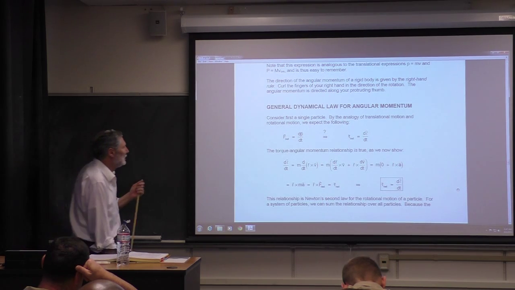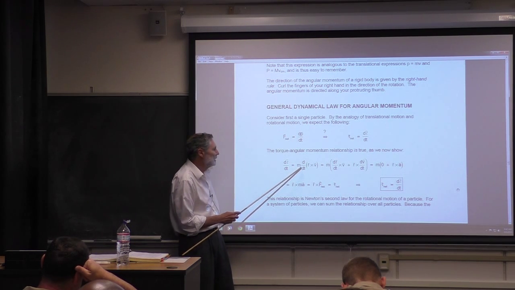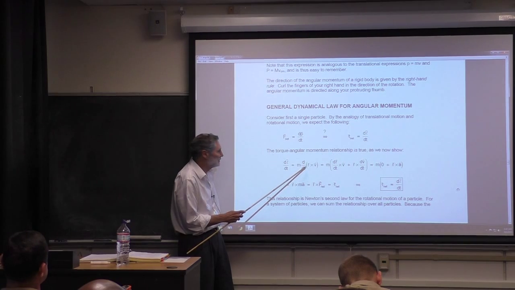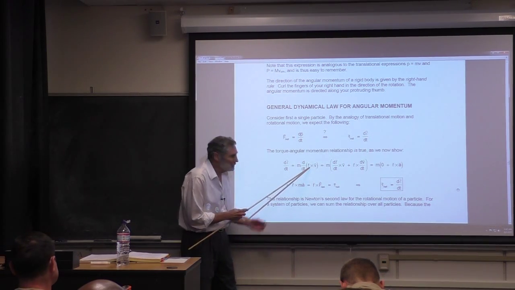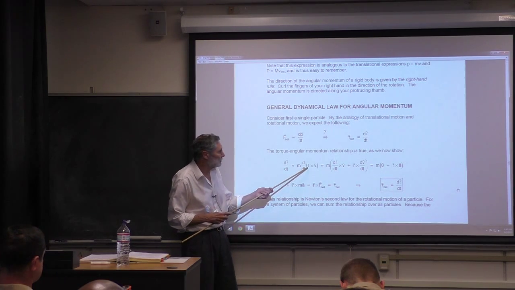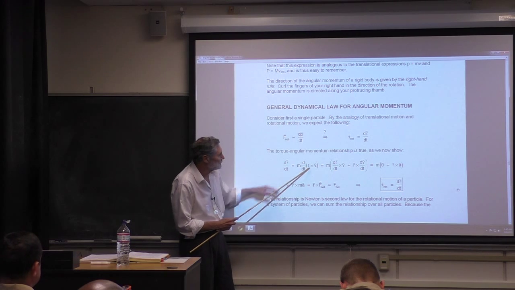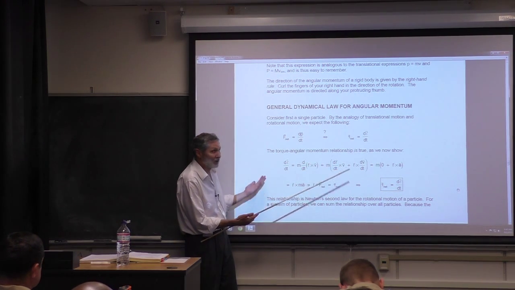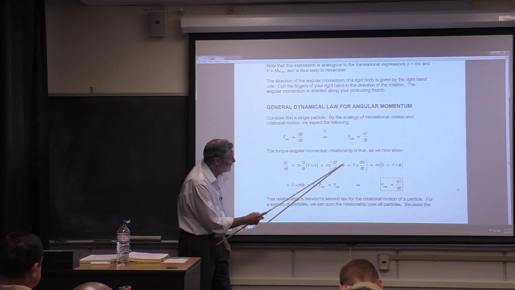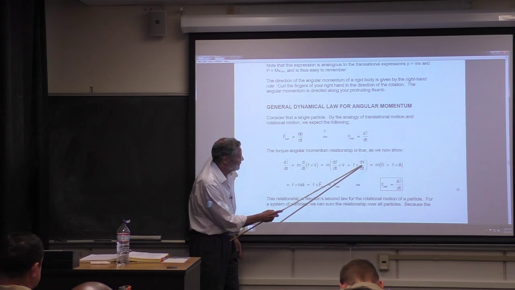Let's look at the rate of change of the angular momentum of a particle. Well, the mass is constant. The angular momentum is m r cross v. The mass is constant, it goes through the derivative. And now this is a product, so you've got to use the product rule. These are both functions of time in general. I differentiate the first and then take the product, here it happens to be the cross product, it doesn't matter, times the second factor. And then I take the first factor, the product, with the time derivative of the second.